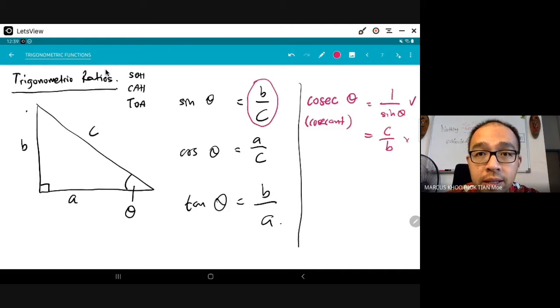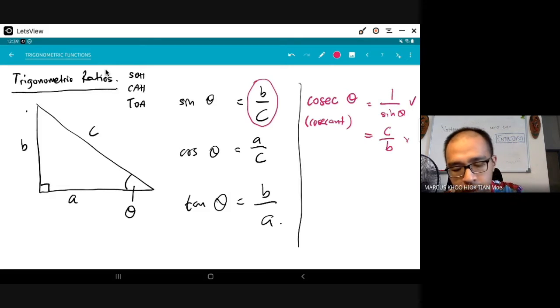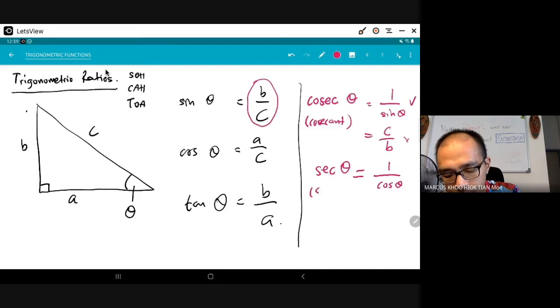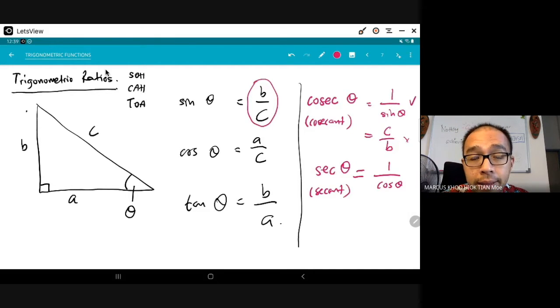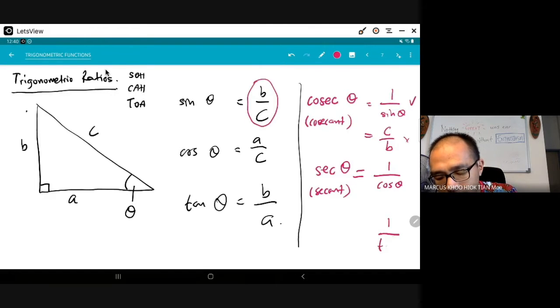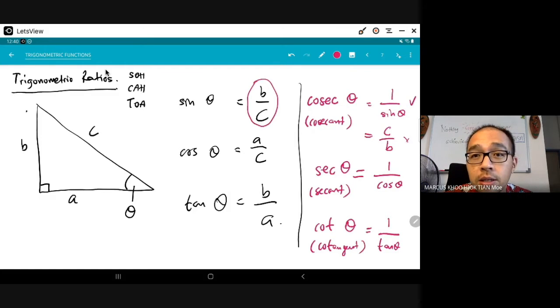This one is not so important, this one is more important. The value of sine theta, when we take 1 over it, you get the value of cosecant theta. Secondly, when we invert cos theta, those of you who have taken tuition will know this, it is the value of secant theta. And lastly, when we invert the value of tangent theta, we get cotangent theta, or cot for short. So the relationships between the normal and inverse are sine and cosecant, cos and secant, and tangent and cotangent. Another three extra trigonometric ratios for you to know.